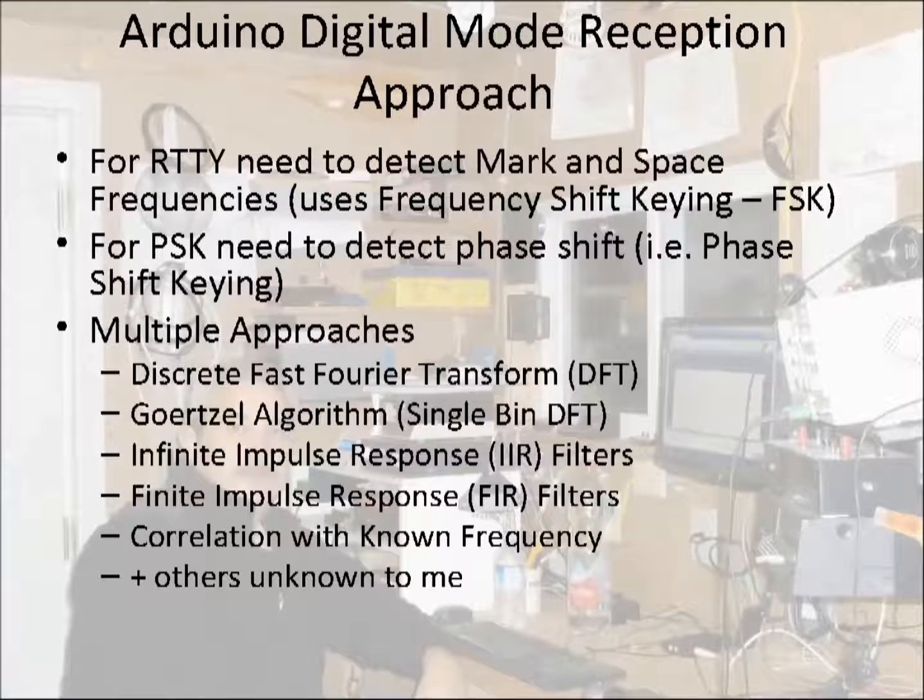I've listed several mechanisms I've played around with to detect frequencies and phase shifts. Two common ways is to use a Fourier transform. There's a discrete fast Fourier transform, as well as a narrow band Fourier transform. There are also many clever filters that can be used. Some are rather complex and need quite a bit of processing power. I've found that correlation requires the smallest sample size, as well as relatively low processing cycles, and it seemed to be best suited for the Arduino.